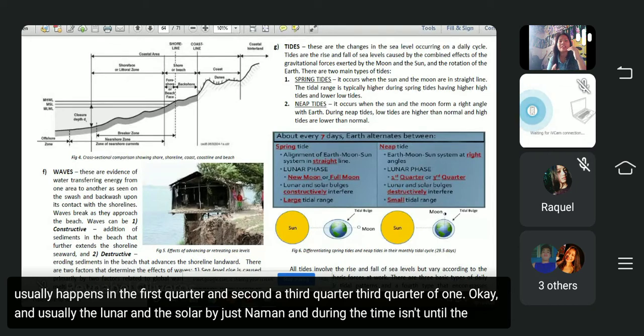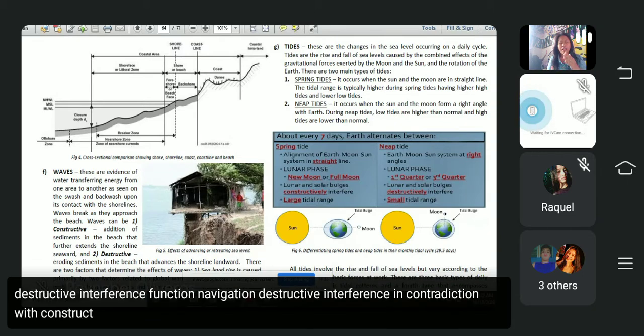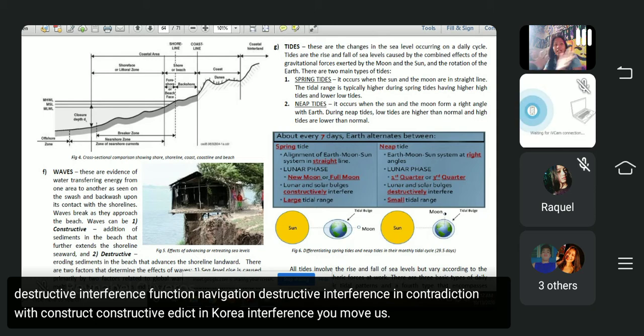Pag sinabi nating destructive interference, in contradiction with constructive interference, yung buhangin is tinatangay ng alon palabas o pabagsak sa tubig. Okay? So, usually, ang nangyayari sa kanya, nagkakaroon siya ng mga small tidal range. Okay?